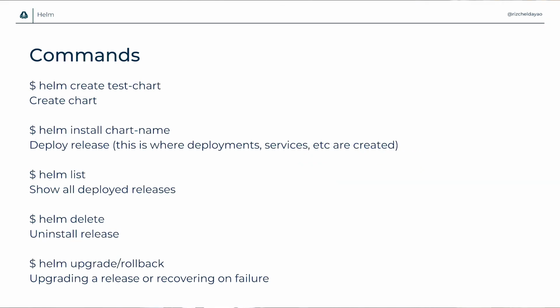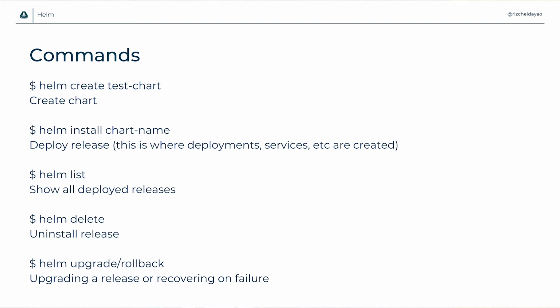And then the commands for this. So a lot of it's pretty easy. You use helm create and then whatever your chart name is. So even if it's a public chart that you're using, if you want to work with it locally or within your cluster, you still have to create it here. And that's going to basically create your version 1.